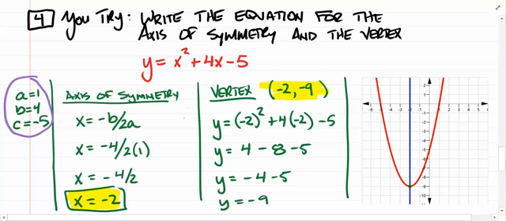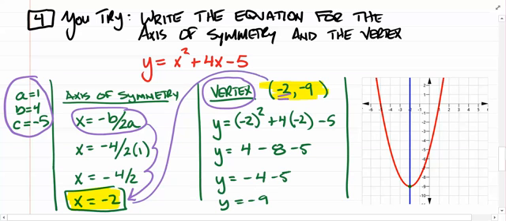Next thing you do is find the axis of symmetry using the equation x equals negative b over 2a. Plug in your values and you should end up seeing that x is worth negative 2. Next you find the vertex, and we knew that the x coordinate was negative 2 based on what we found earlier. Then we take negative 2 and substitute it back into our original equation, and we do the algebra to arrive at the answer of y is equal to negative 9.